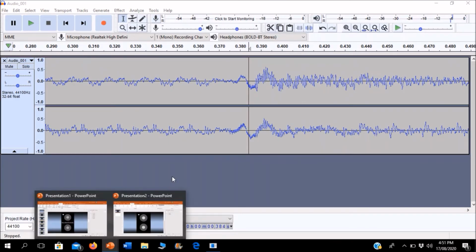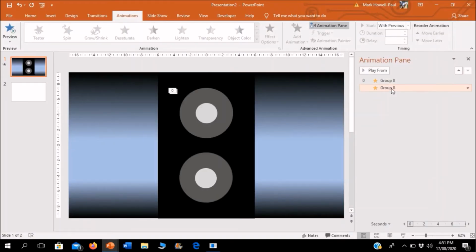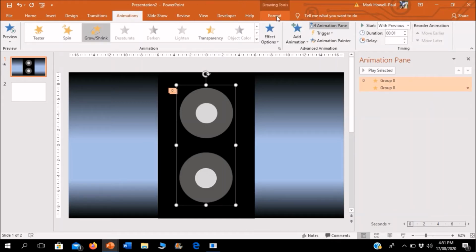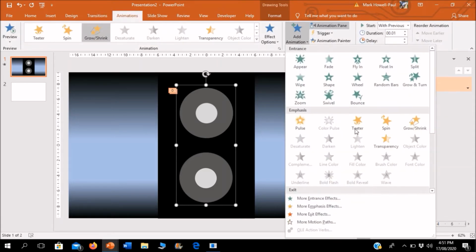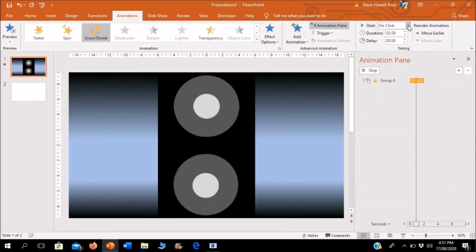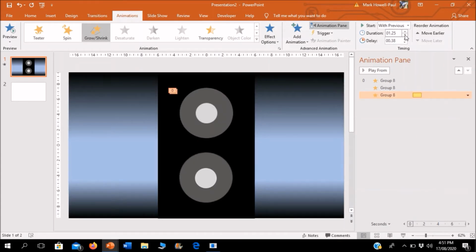So I'll just add another animation, same animation with previous, carry it to 0.75, and you have to remember to go back into these options and click on the auto reverse. You have to remember that.